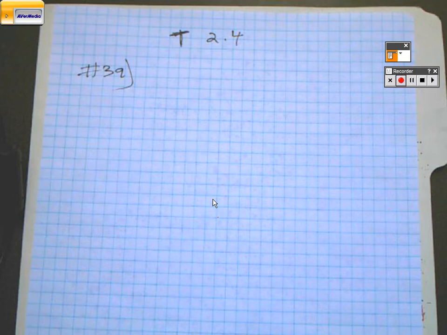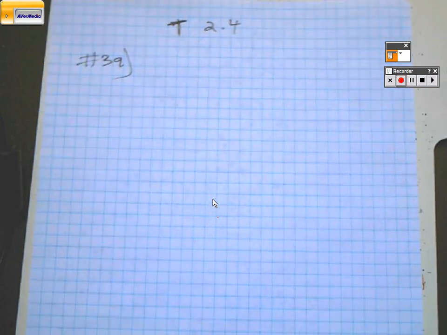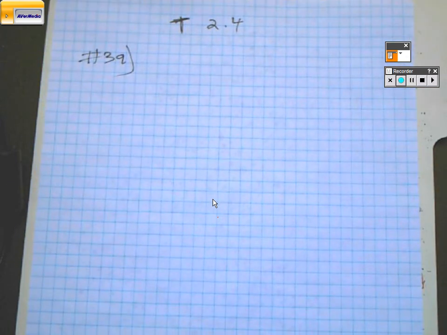You will find assignments, for instance, T 2.4. You would list that at the top, T 2.4. It probably has two questions. I would like each problem to have its own side of the piece of paper. Do not put both problems on the same side of the paper. Turn it over for the next one. Now on this, I want you to show as many steps as you can, drawing diagrams.